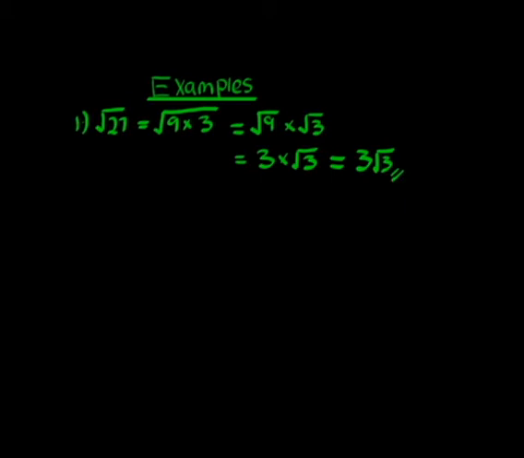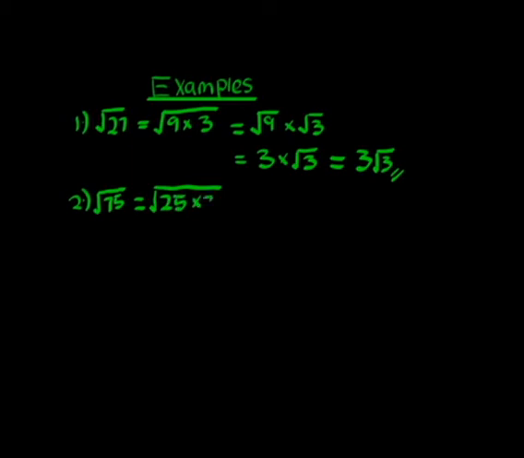Let's take another classic example that will help us understand the concept of surds better. We could be asked to simplify root 75. The same rules apply. In simplifying this, we need to find two numbers whose product gives us 75, and one of these numbers must be a perfect square. It turns out that 75 can be gotten by multiplying 25 times 3.